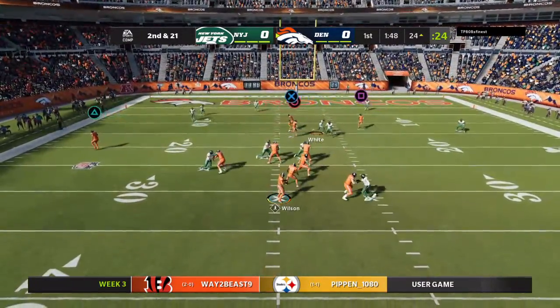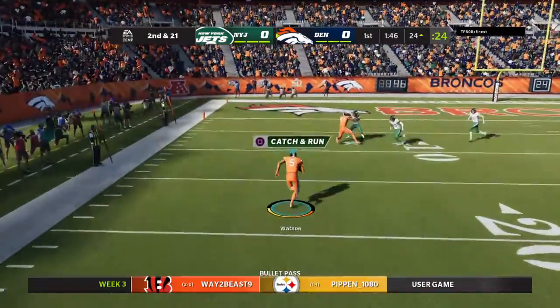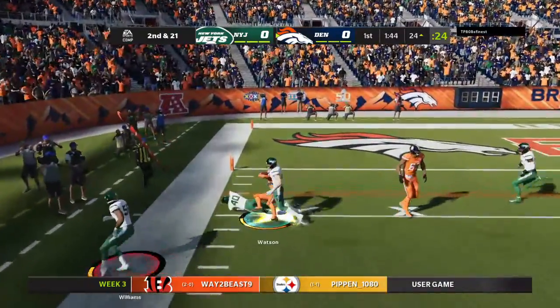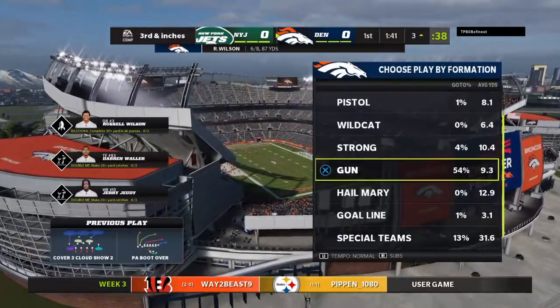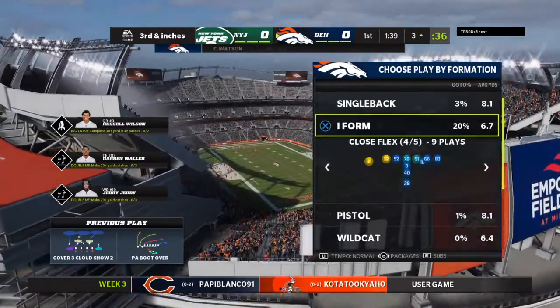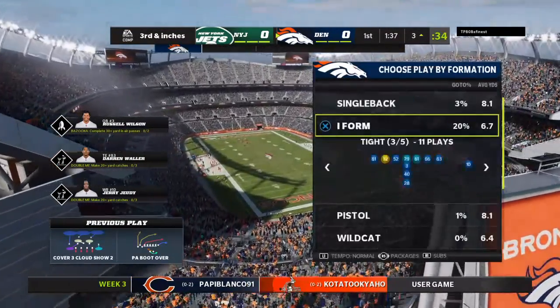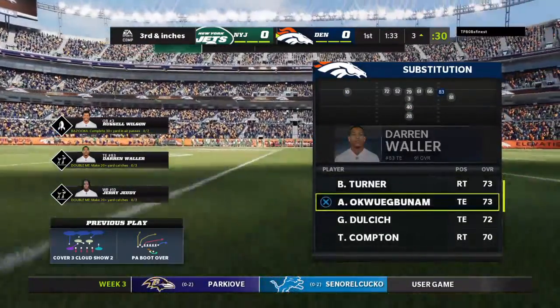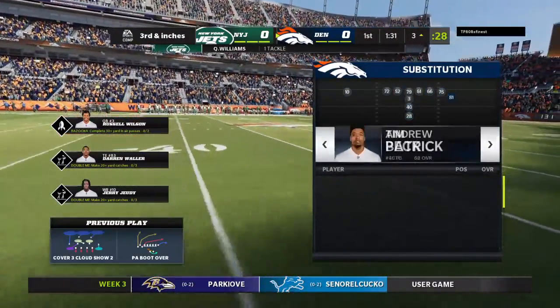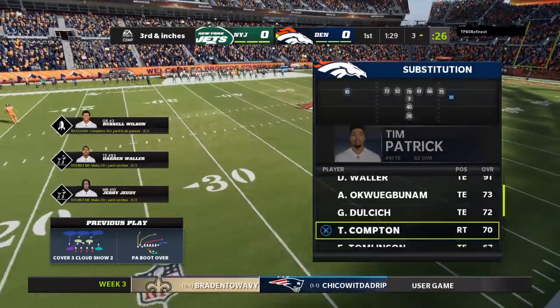Throwing is Wilson. Throw left side complete. That's Watson. A big gain there after going backwards, and that'll lead to a 3rd down. Of course, the catch was nice, but how about what happened after? Able to stay on his feet and gain all that additional yardage. So many of these slot guys, I think, have running back in their background.